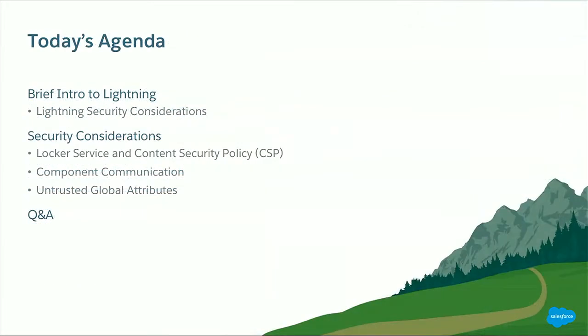And today's agenda, we did a brief intro to Lightning in the previous one. We'll just quickly go through that and go over the highlights. It won't be as extensive as before, but for those of you new joining us, you won't be left out. We'll go into more specific security considerations that we hinted at in the previous talk, Locker Service and Content Security Policy, and how that plays into your Lightning components. And then there's a lot of people that say Locker Service doesn't allow us to do something, and we're going to talk about the solution using component communication.